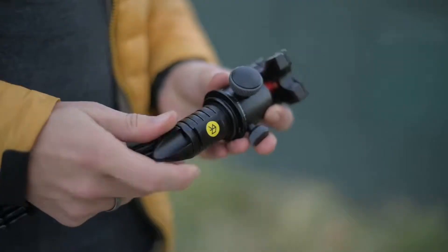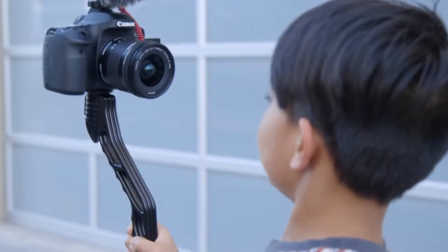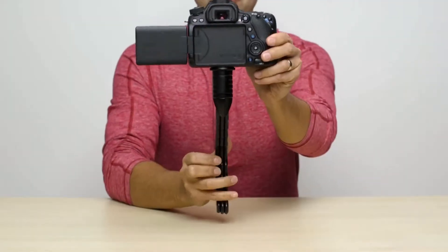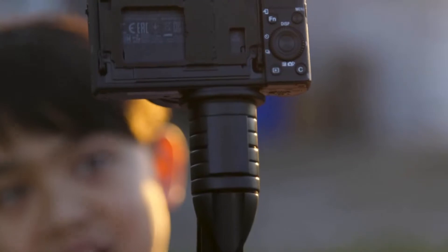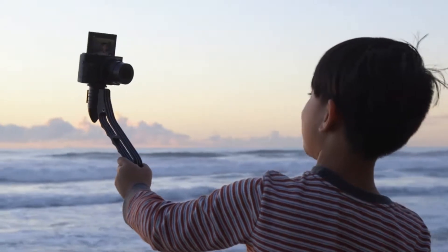Here's how it works: first, attach your camera with the tightening knob, or attach any ball head quick release system or phone adapter. Next, grip the handle wherever you'd like — if you need to choke up or switch hands, no problem. To set it down, just swing the legs open, or if you want to be fancy, try it with one hand. When you're ready to pick it back up, bring the legs back together. The tools you use to create shouldn't get in the way of you creating — that's why we created the Switchpod.